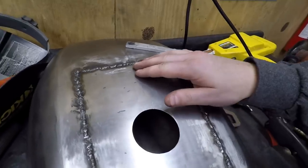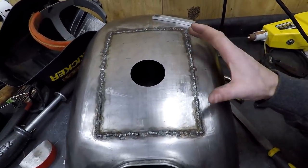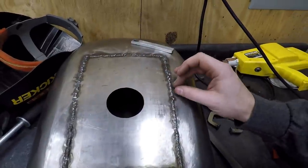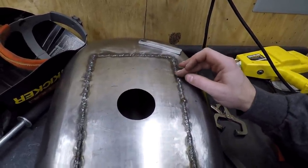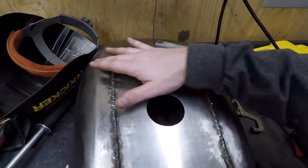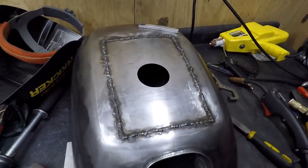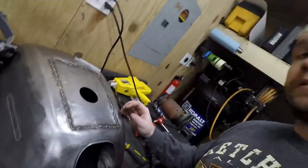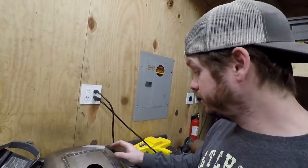Now what I did is I started in the middle on each side, and then I worked my way out. Basically I start in the middle, and then every half inch or so I started tacking towards the corners and then filling those in the same kind of pattern. Seemed to work out pretty good. So let's just hope I can get the cap in here looking good.